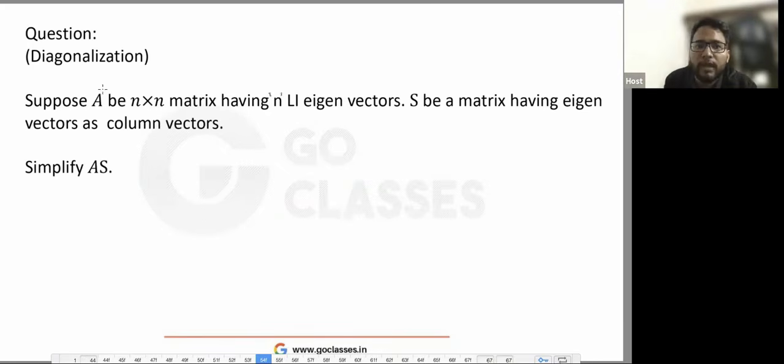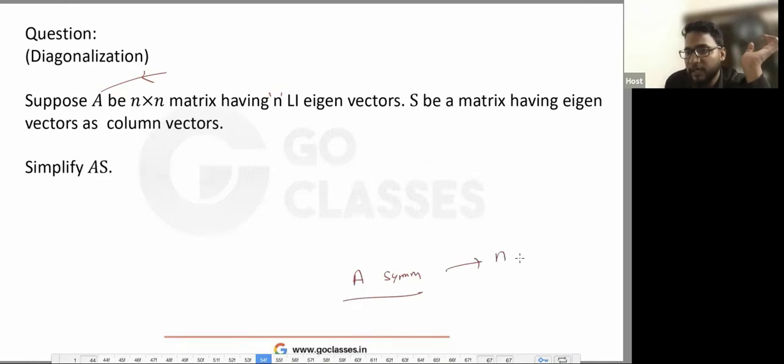A may be a symmetric matrix, may not be a symmetric matrix. Basically, if it is a symmetric matrix, then you know that it has linearly independent eigenvectors, right? If A is a symmetric matrix, then we always have n linearly independent, in fact, n orthogonal eigenvectors. Orthogonal eigenvectors are obviously linearly independent, but if I put more information, then you can say n orthogonal eigenvectors, and you have orthogonal eigenvectors in the case of a symmetric matrix.